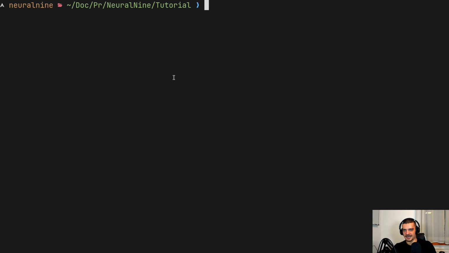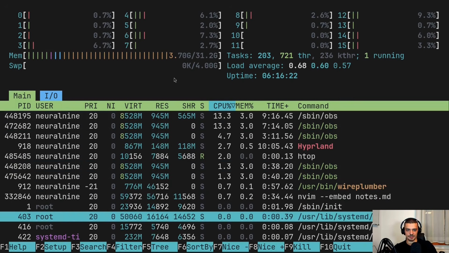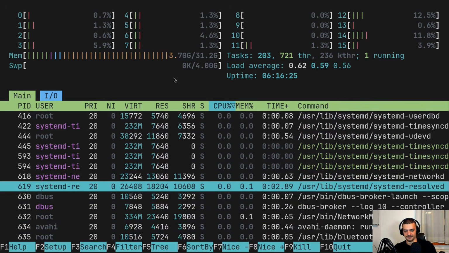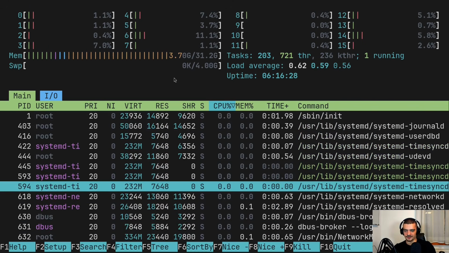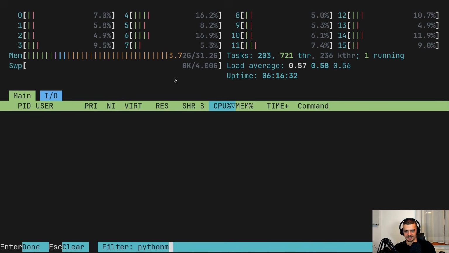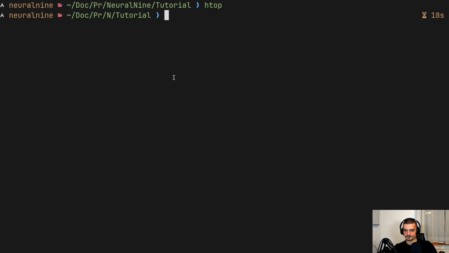This is something, again, you want to install with your package manager: sudo apt install htop, sudo pacman -S htop. Then you can just run htop, and it looks like this. This is more user-friendly. Here we can also just navigate around the different processes. We can kill them by using F9. We can search them and filter them. So I can press F4 and, for example, look for something that includes Python, and I can take a look at that if I want to.